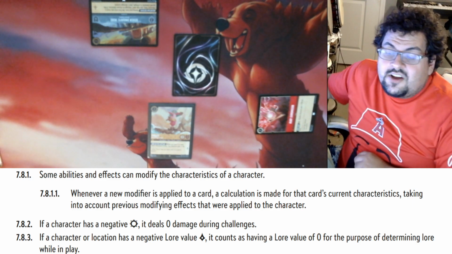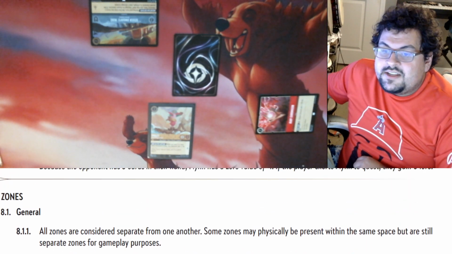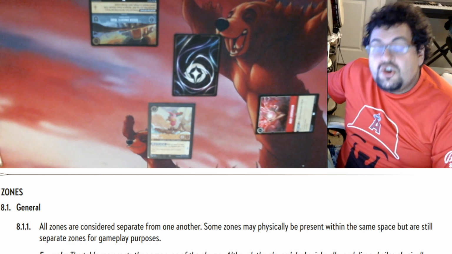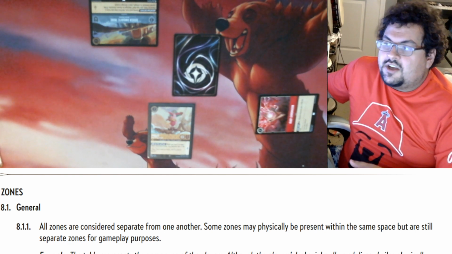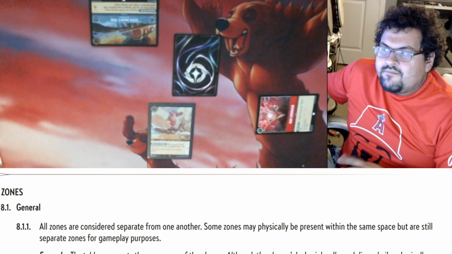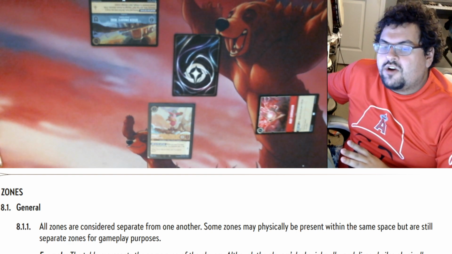And that is all of Chapter 7. You can see it is a pretty beefy chapter. I even changed clothes because I had to go do things in the middle of it. So lots of big changes, but overall, a very important section for understanding how cards operate and how cards work.